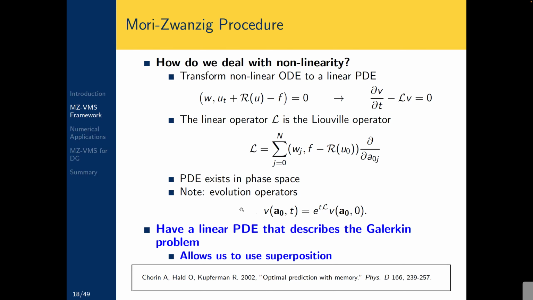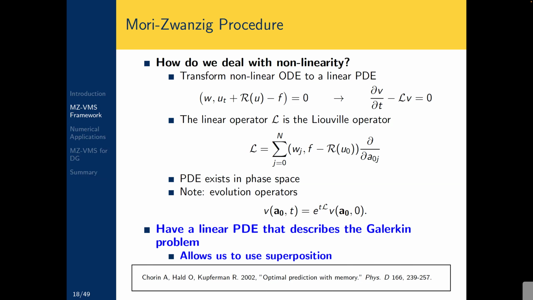Before I move forward, I'll make a quick note on some notation I'll use, which will be important. To denote a solution to this partial differential equation, I'm going to use what I'll refer to as an evolution operator. So I'll say this partial differential equation V at location A naught with time t, the solution is given by this operator e to the TL, where L is the operator for this PDE, times V at location A naught, the initial condition. So each time you see this exponential to the TL operator, it's denoting the solution to a PDE with initial conditions of whatever's to the right of it. So these are big boys to evaluate.